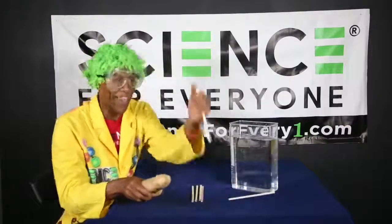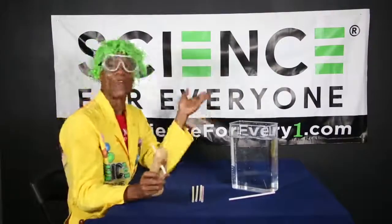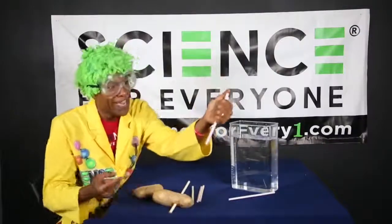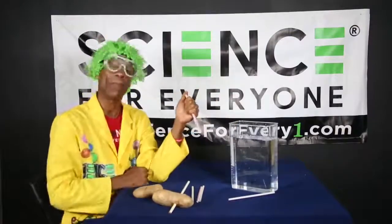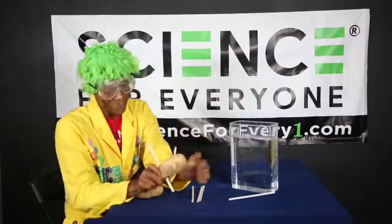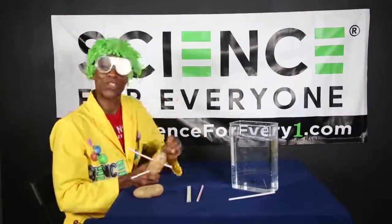So we'll take this one out and here we go again — one, two, three. Remember, when you put your thumb on top of the straw, it traps all of the air inside and it makes the straw stiffer than it normally would be — so stiff that you can take a regular straw and stick it straight through a potato. And that's awesome! I'll see you for experiment two in just a few seconds.